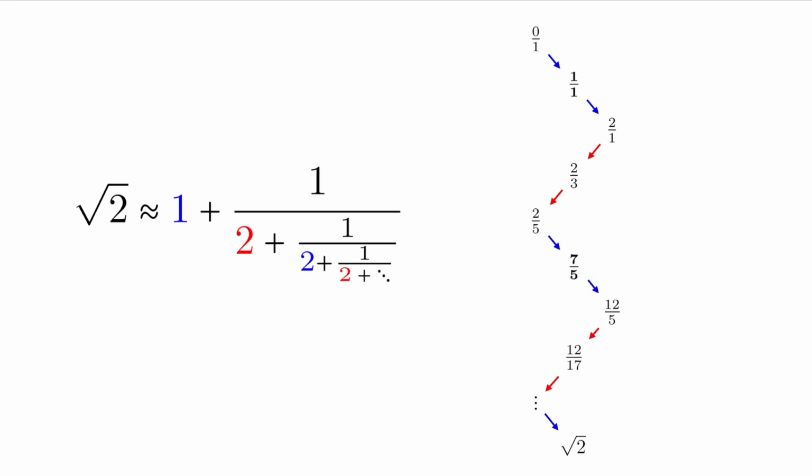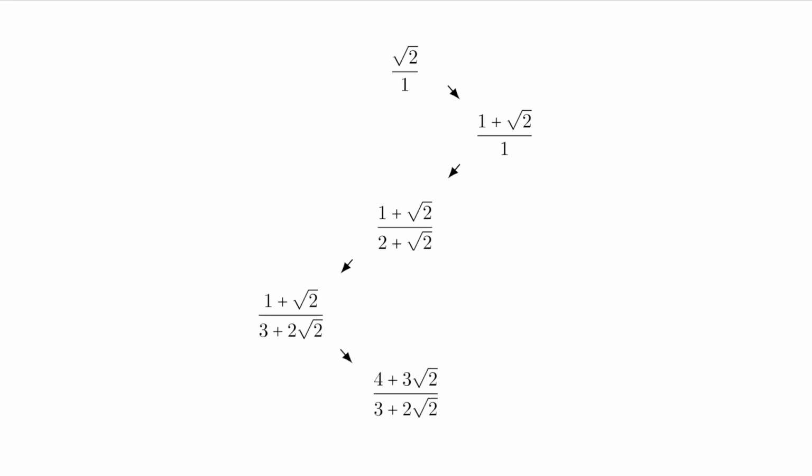Emphasizing the convergence, we see that the path between them is a right movement, then 2 left, and 1 right. Let's try the sequence of movements from the square root of 2. Here's right, left, left, and right. It looks like we've reached something entirely different, but we can multiply to clear the denominator, and indeed, this is the square root of 2 again. By the same argument, we conclude that the square root of 2 is irrational.